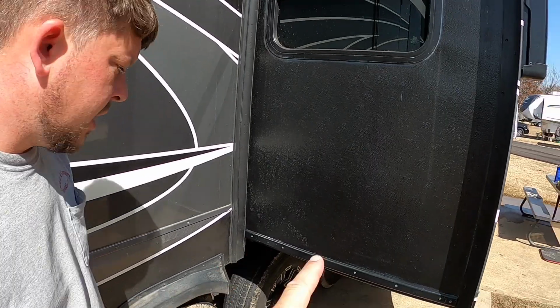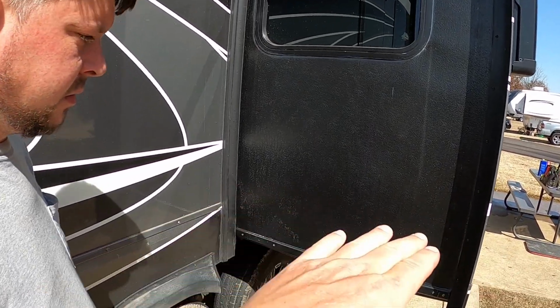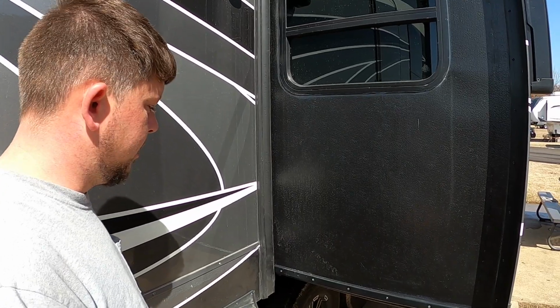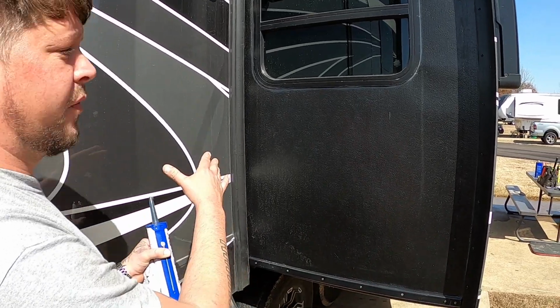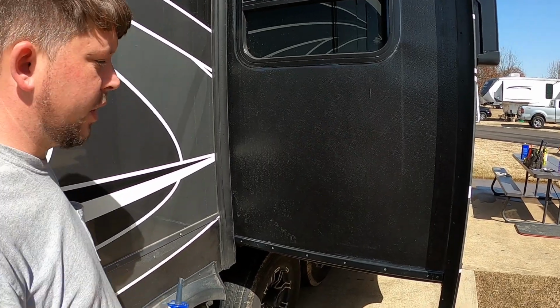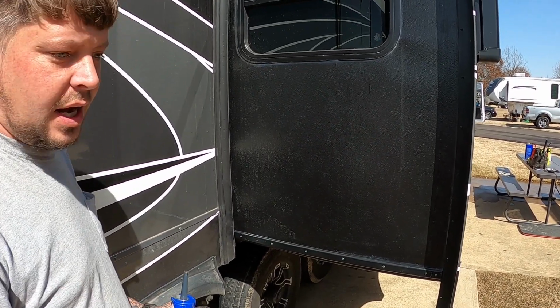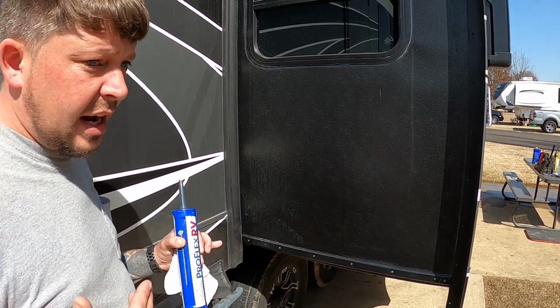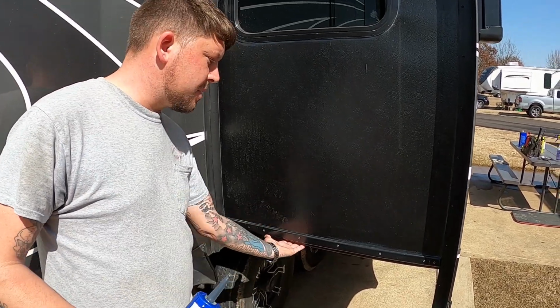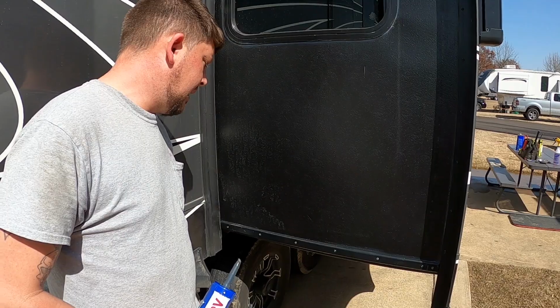Now explain to me, what kind of slide is this called where it rides on the ramp and it doesn't have rollers? This is a flush floor slide out. So this slide out jumps up above the floor to come inside. When it's all the way out, it's flush with the actual subfloor in the unit. Your other slides are above the floor and they have rollers and roll back and forth. So there's a lot of tension on these gaps right here and these skis because it's jumping over that floor.